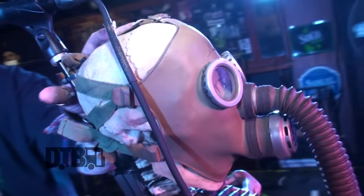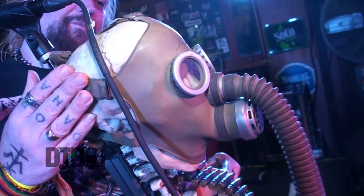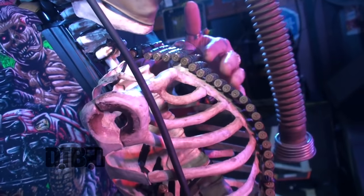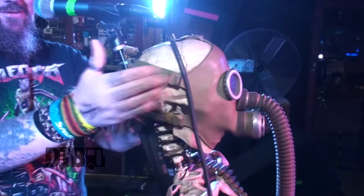This is my mic stand — put together little by little. There's a gas mask I bought at an army store, bullet bells from England, a skull I got at Walmart, and the Soulfly symbol that a fan made for us. This thing has taken a beating — so many times it's had to be replaced and broken when fans jump on stage, but it's holding good now.